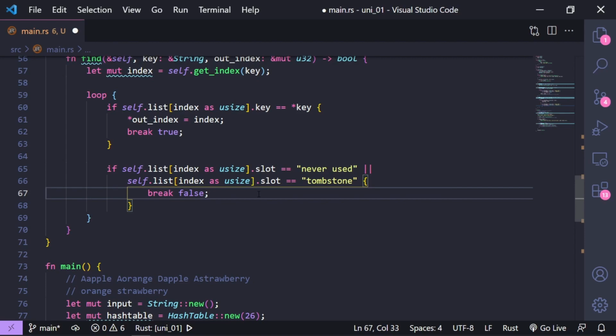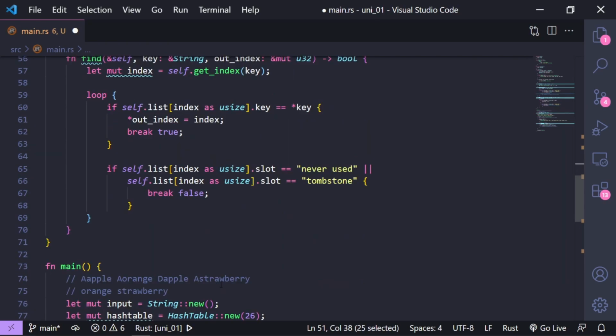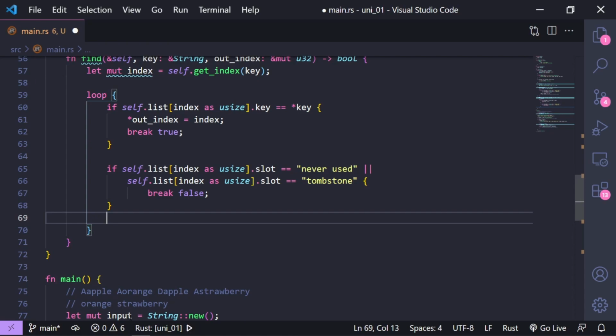However, if it's not found, we're going to return false. And actually, yeah, this.